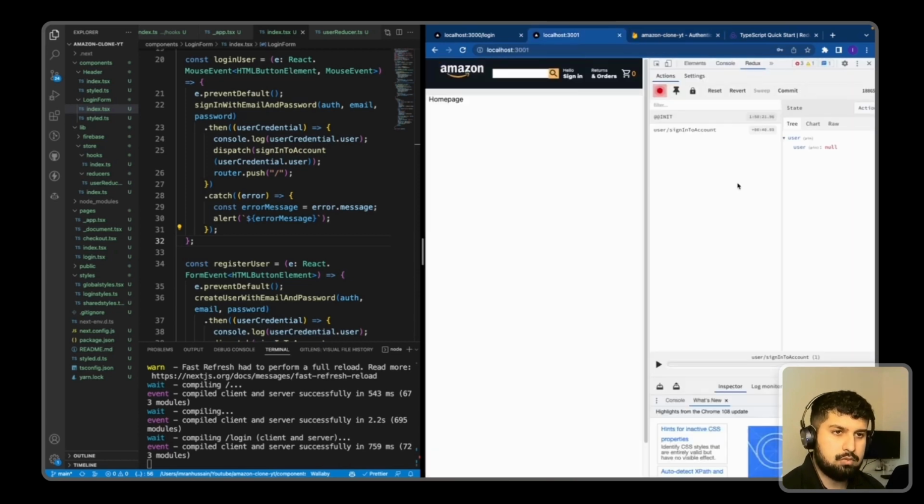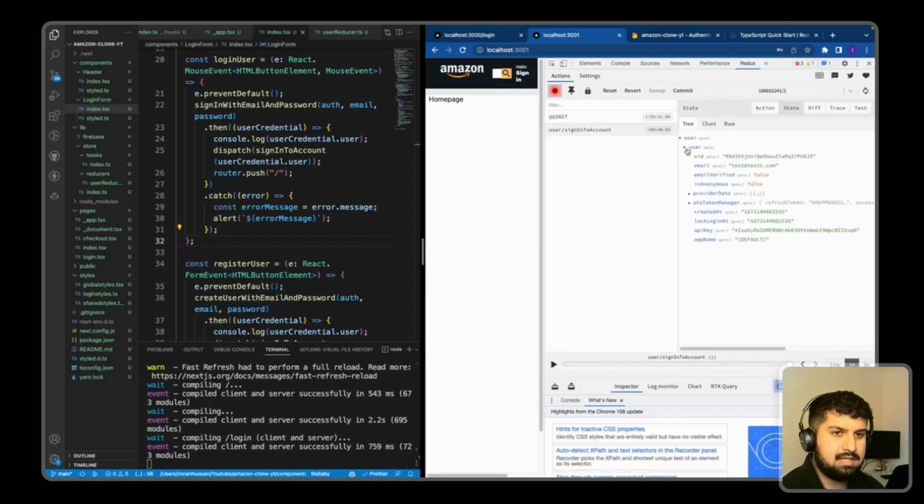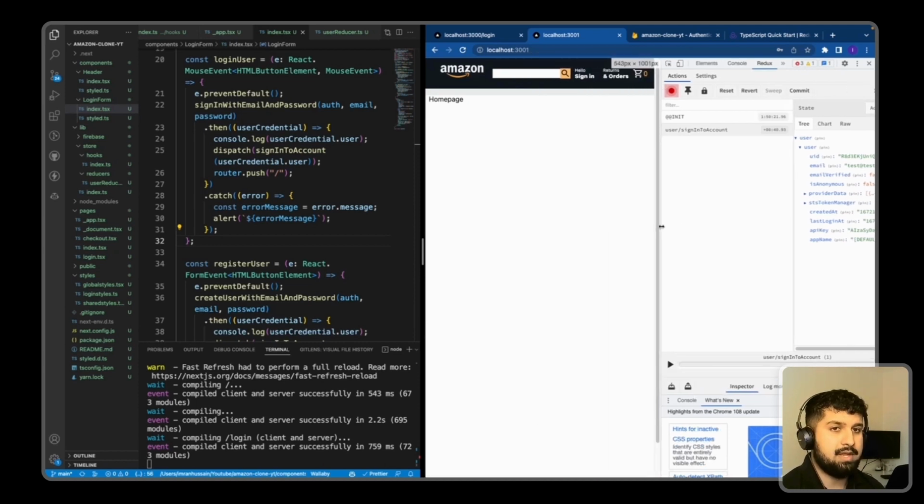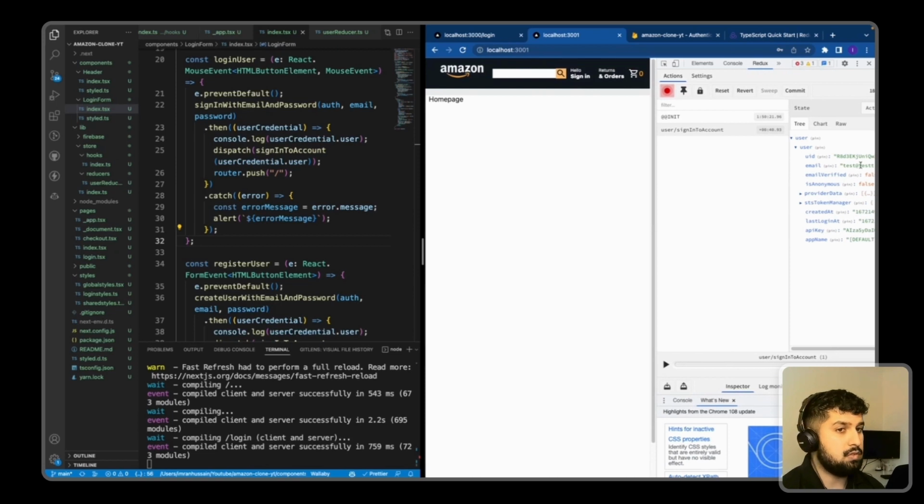And then also, we have dispatched an action to our global store in Redux saying that the user has now signed in. So if I click onto here and expand this out, as you can see, state.user.user has a user object coming from Firebase in here. So now we can access this piece of state across our application. So what I'm going to do now is, we have access to the email.